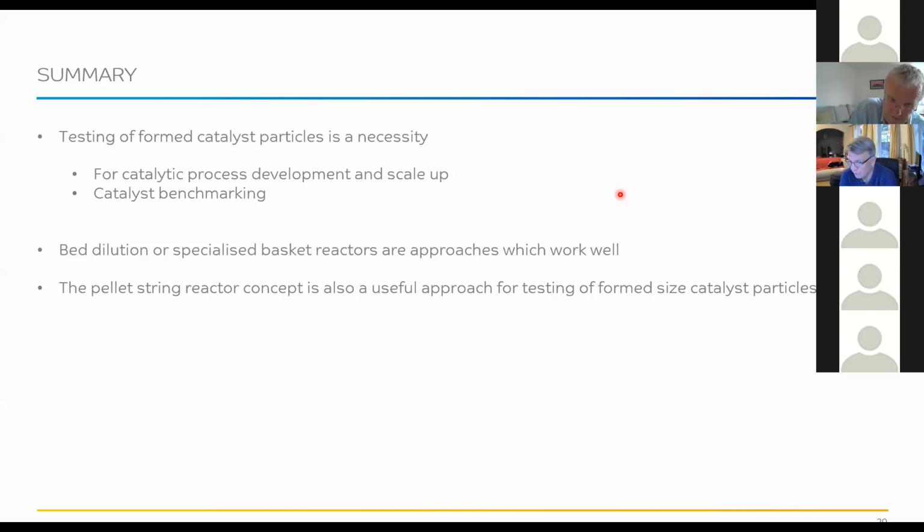We'll just have one more. What would be the dimensions of the reactor for testing methanol synthesis catalyst? In the experiments I showed you here, I used an 8 millimeter internal diameter reactor. For the pellets, when I say they're 6 millimeter, they're actually fractionally over, about 6.2 millimeter, so you can't really load them into a 6 millimeter diameter reactor. Ideally, a reactor diameter of about 7 millimeters would have been optimum. But you have to make some compromises in terms of what's practically available.